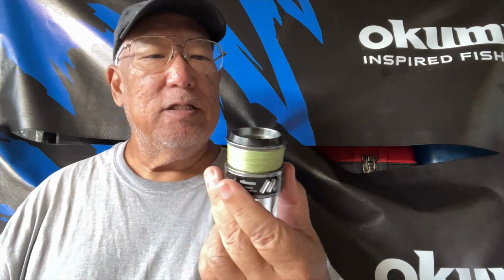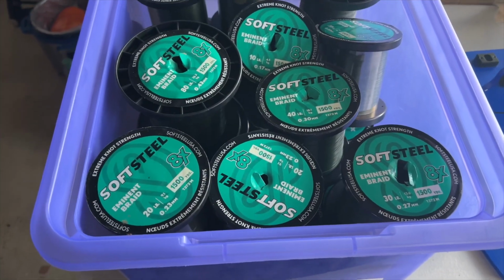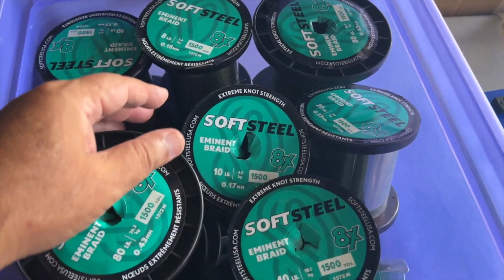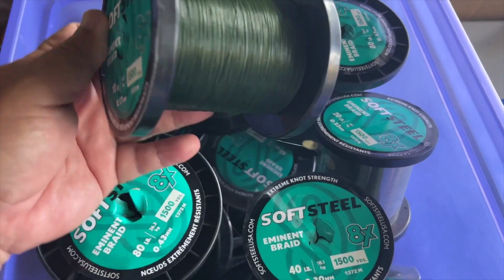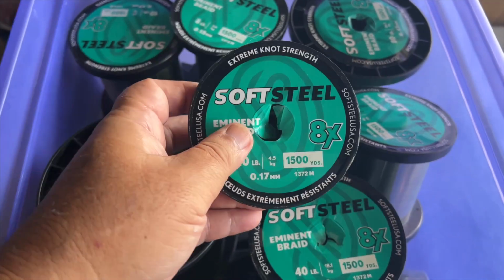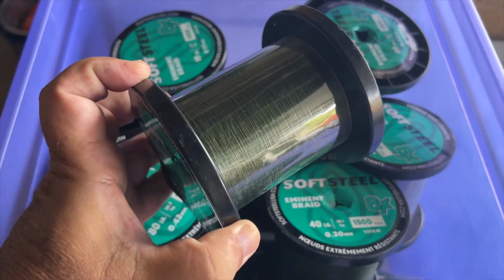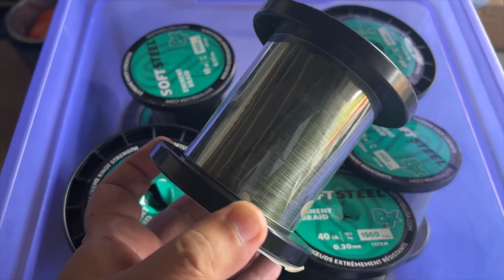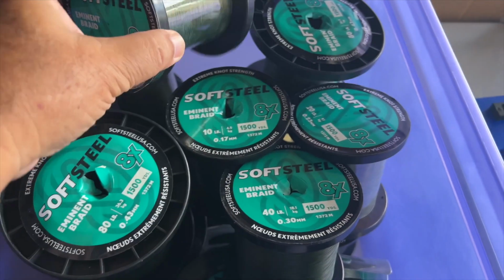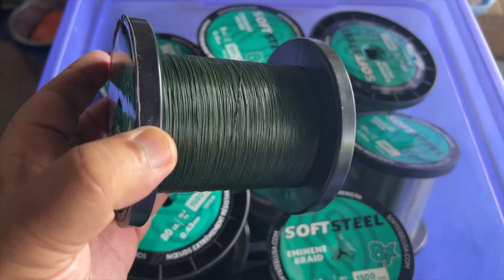Let's take care of this worn out 10-pound braid. So I'm looking at one of my two containers here for braid. This is the lighter braid I have. I only have the 10 here that might work, but I'm thinking about the 8. But I kind of want to save that for a smaller reel, like a 2500 or a 2000 series. So I guess just go back to what I had before, which was a 10, but that's brand new 10.